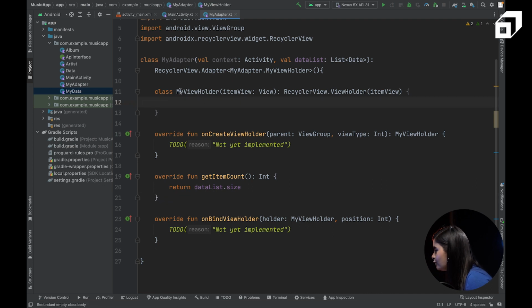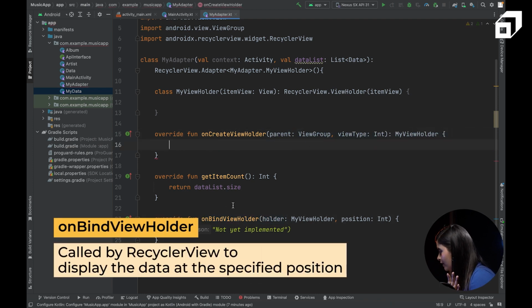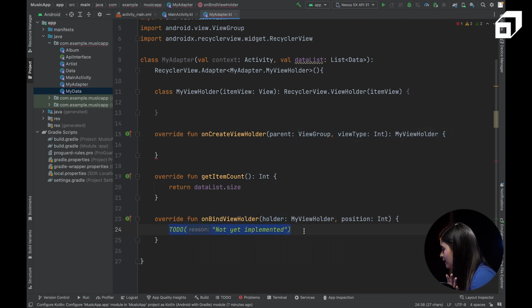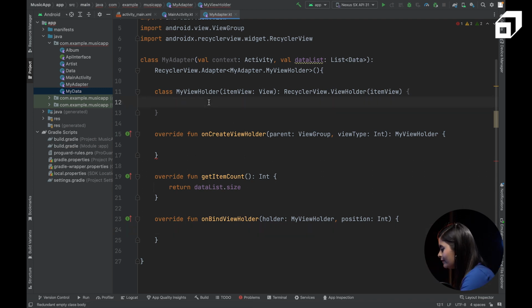And after that I have to write code in onCreateViewHolder and onBindViewHolder. So here I will write the code, I will try to explain things, and after that we will go to the iPad and I will revise all the concepts for you. I will summarize every single thing. Okay, so in onCreateViewHolder, listen to me very carefully.